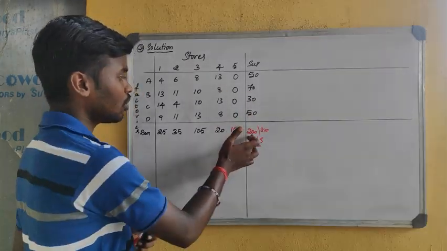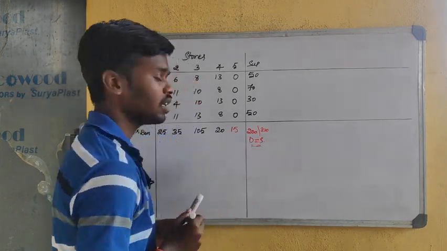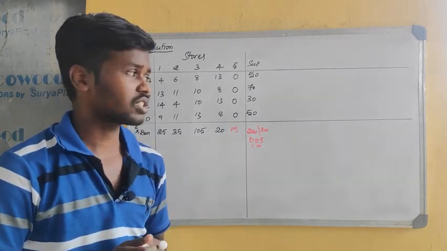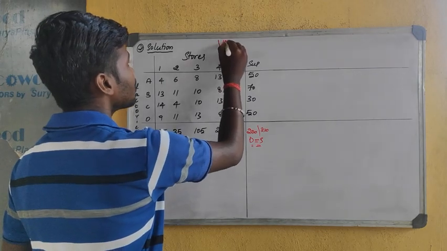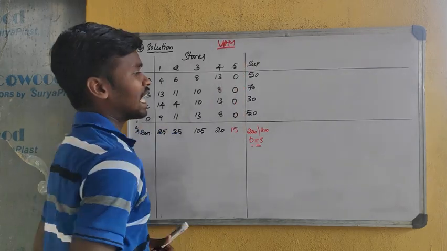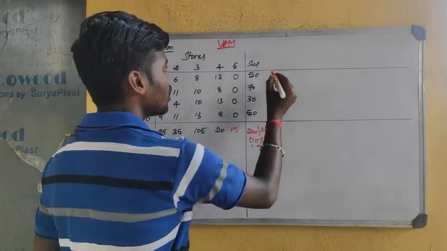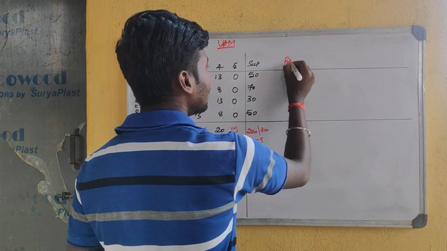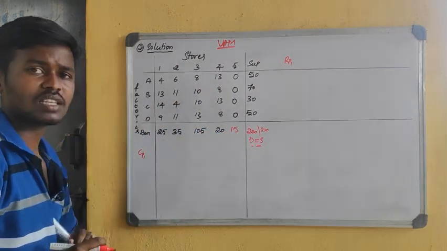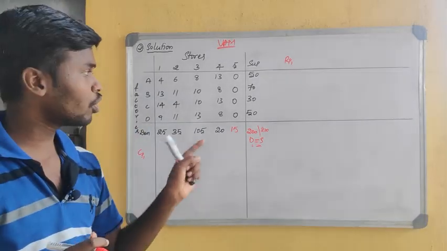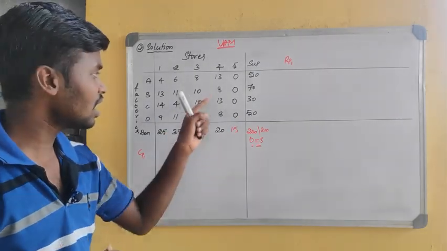Now the demand is equal to supply, so it is possible to calculate the total transportation cost. Under Vogel's approximation method, we have to calculate the row penalty and also the column penalty, because in this method we satisfy the demand and supply based on the penalties, by selecting the highest penalty and least cost.